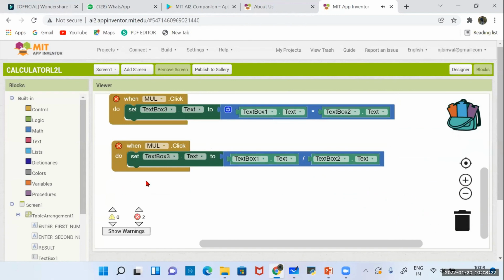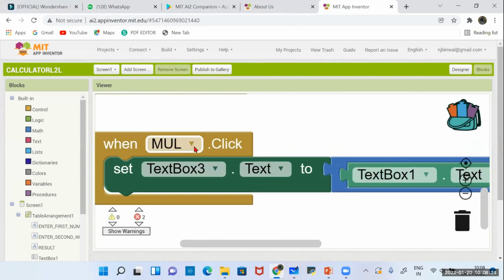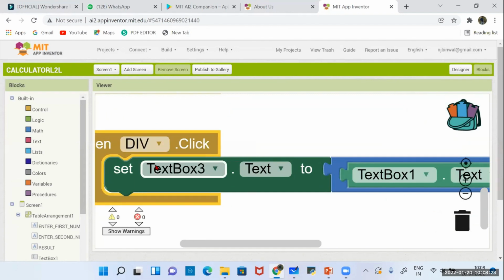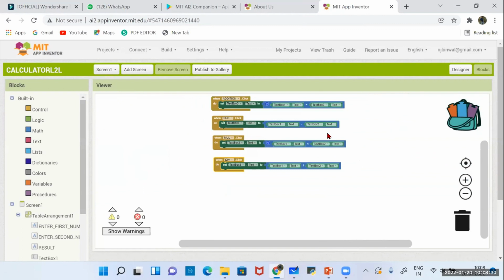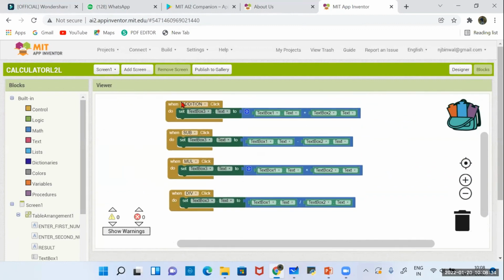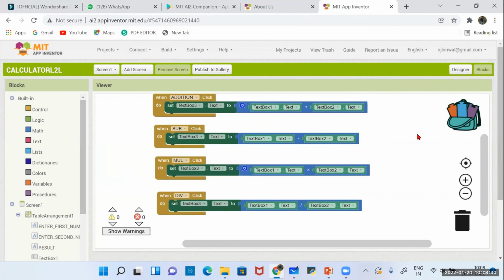And one more thing I want to change here, that is the multiplication option. See here, I'll put division. Okay, so now the logic of all four blocks is ready. Addition, subtraction, multiplication, and division are all similar.